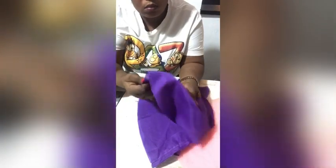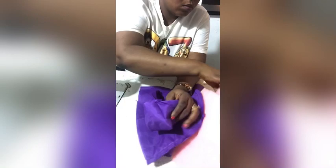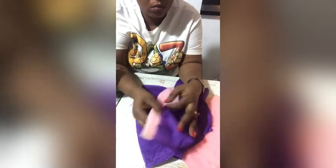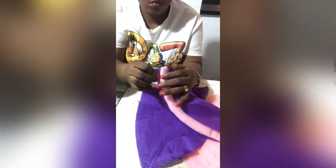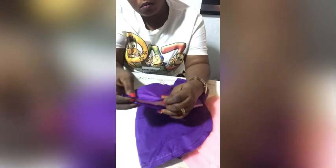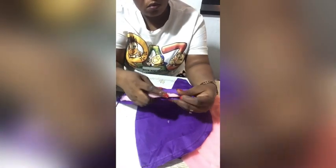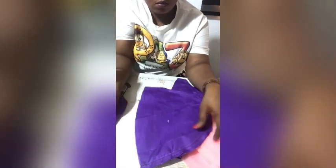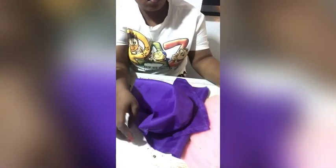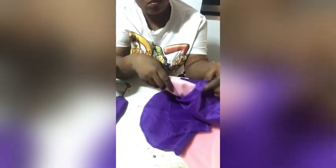Now I've joined the whole lining. I'm fixing the foam inside the lining because I want it very neat outside. Why I do this is I don't like fixing my hip pad inside the lining of the dress I'm making, so that it will be removable. Anytime you don't want the hip again, you can easily remove it from the cloth and still wear your clothes. So this is how I fix my already trimmed foam inside the lining for a better neat look.